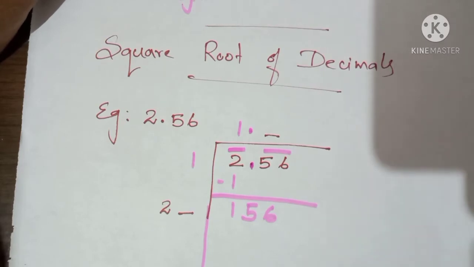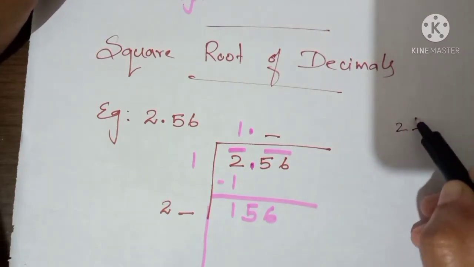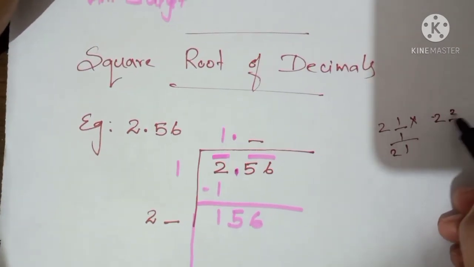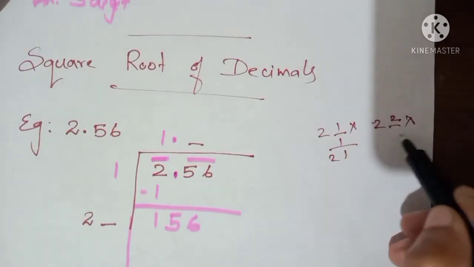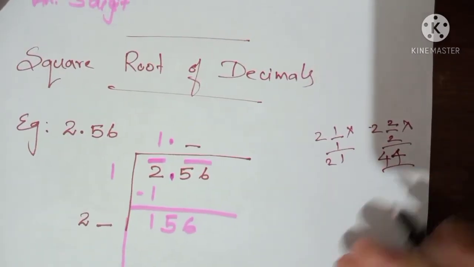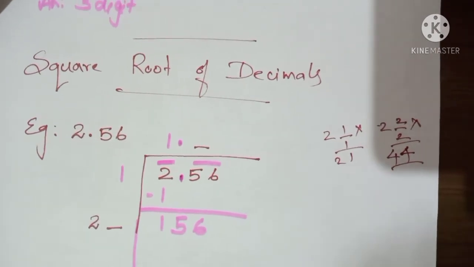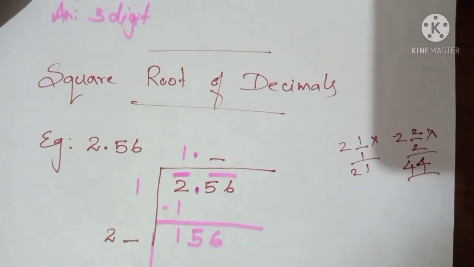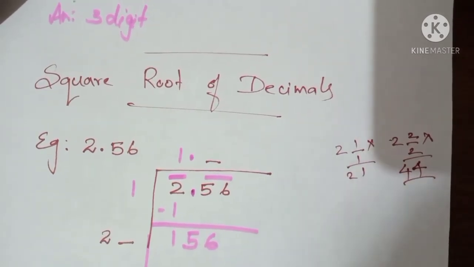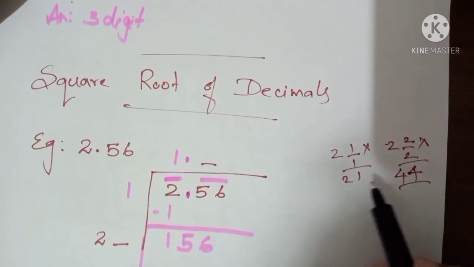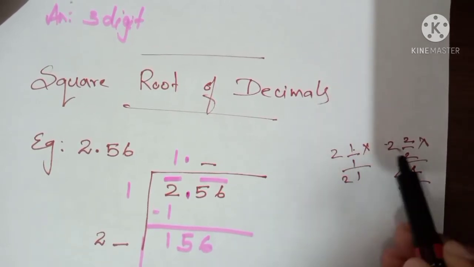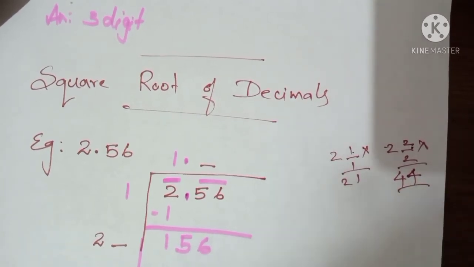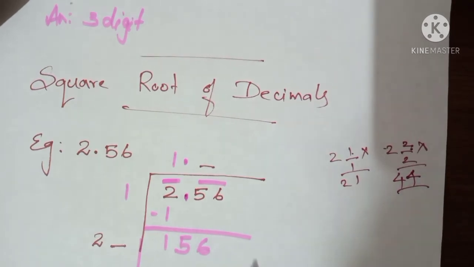You can check it like this. In the place of the blank here you can substitute 1 and you can say 21. Then you can do it again for 2. You can substitute here 2 and you can multiply and write. So like this you can do one by one, but it takes a lot of time. That's why this is an easy method, just checking the 1's place and finding the values. It is easy for the calculation, for saving the time. Or else you can go for this method. First you will substitute 1, next you will substitute 2, next 3, 4, 5, 6, like that till you get the answer. You can do it, no problem. But it takes a lot of time. That's why this is an easy method.